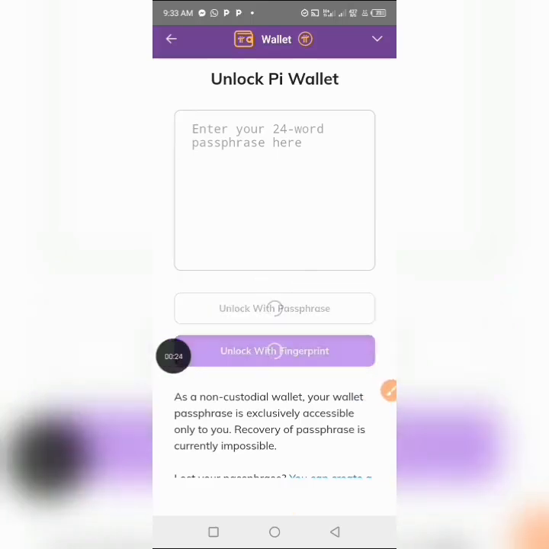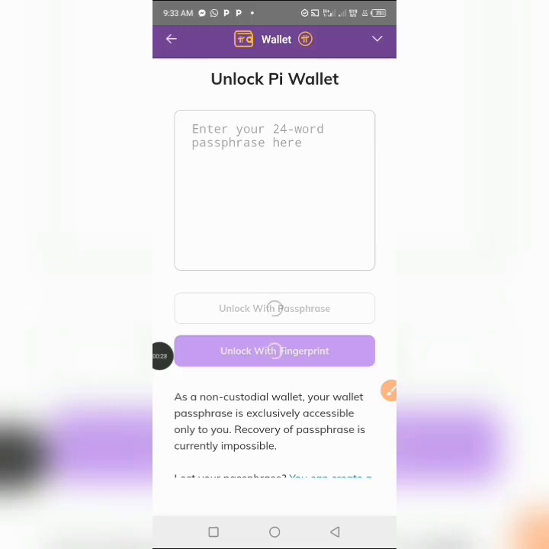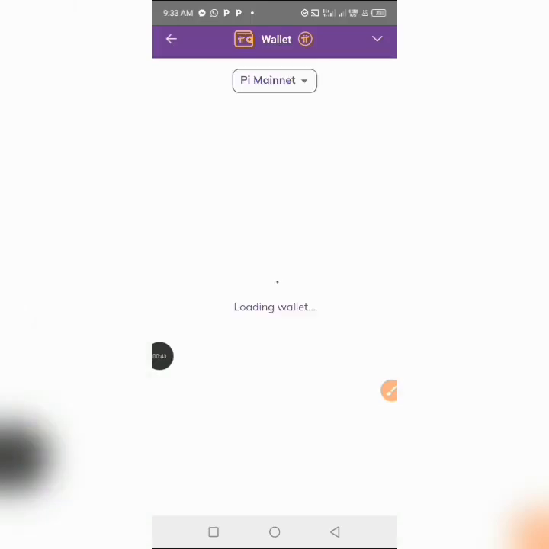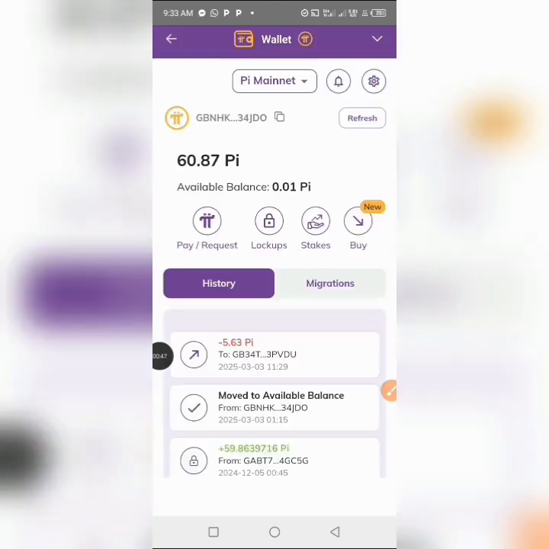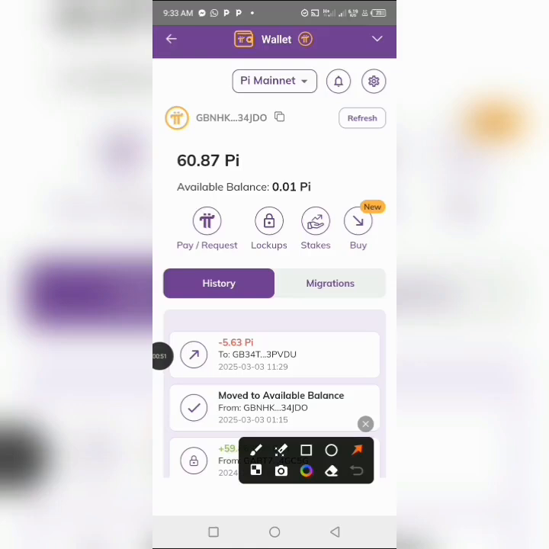So I want to use my fingerprint. So it has opened right now. So I'll just click on the pay or send.